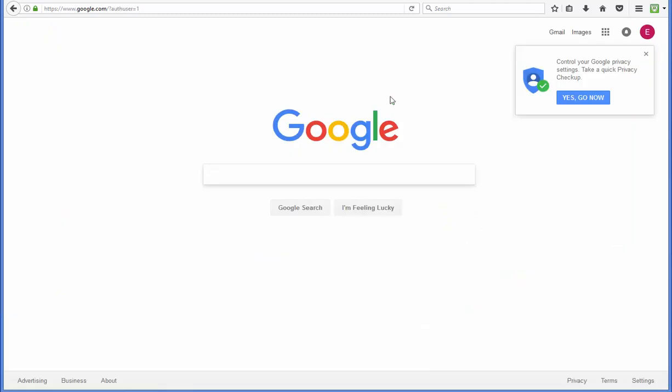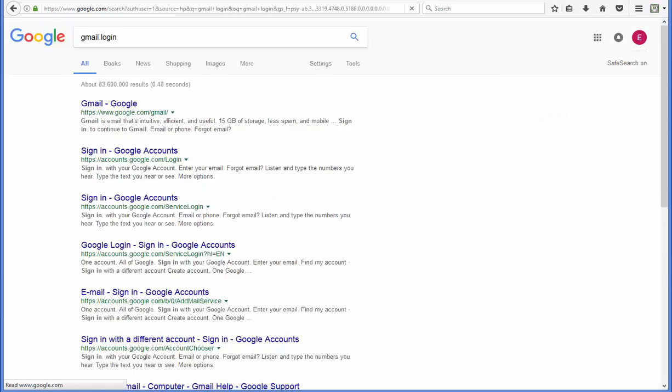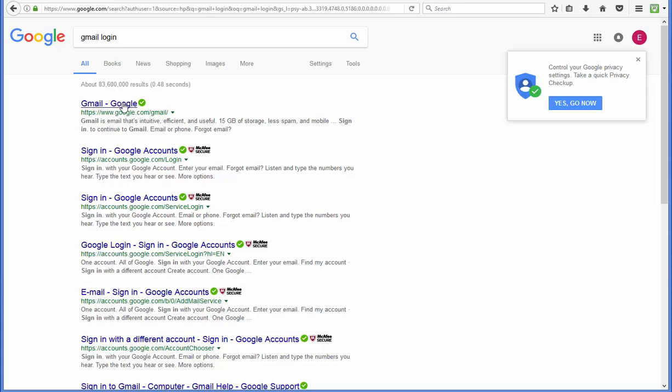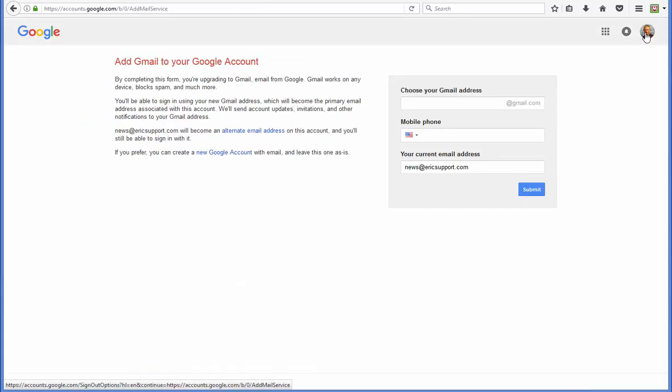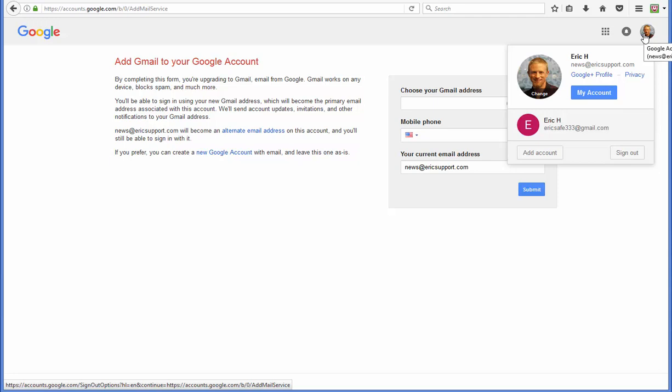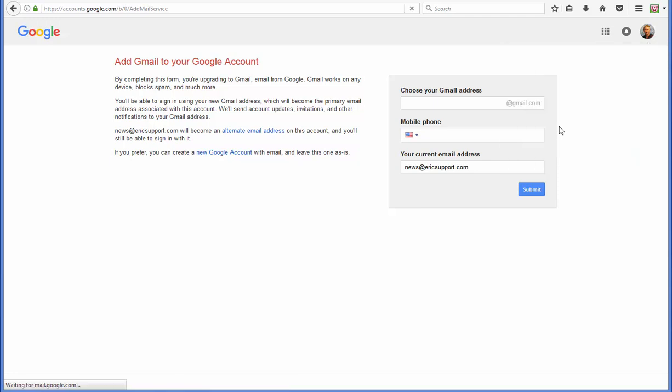Click on Google. I'm not even actually sure what the default Gmail login is. Okay, so I guess it's just google.com/Gmail. Maybe we just click right here. Yeah, it looks like that's it.